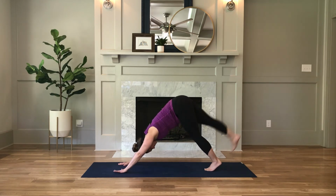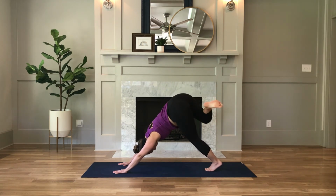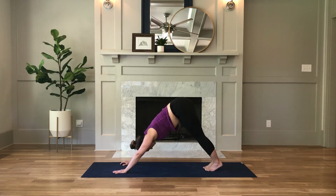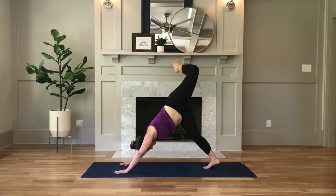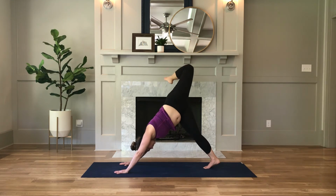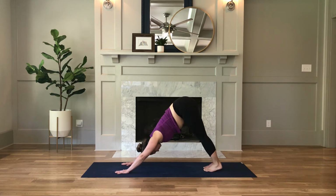Let's take our right leg lifted to three-legged dog. Bend the knee and open up that hip, and then just kind of circle it, finding some movement, maybe bend and straighten. Trying to press that right armpit down to the floor as we open up the hip. And then take it back down, down dog, and let's lift the left leg, open the hip, pressing the left armpit down to the floor as we open up the hip, finding some movement, some fluidity. And back down, down dog.